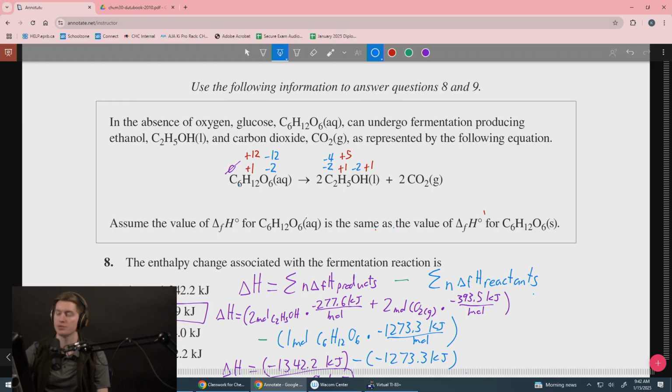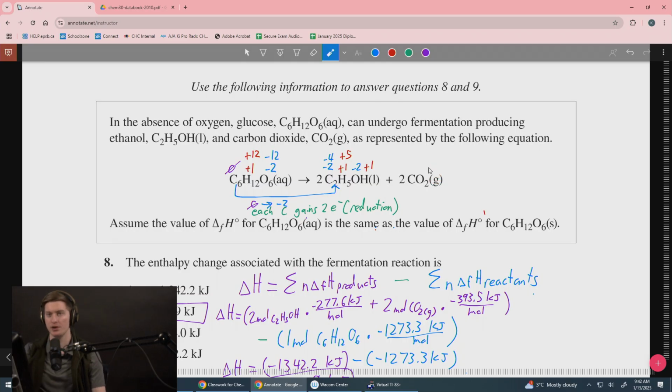When we have transitioned from carbon inside the glucose molecule, sorry, that was meant to be the laser pointer, to carbon inside of the ethanol molecule, carbon gains 2 electrons. Because we go from an oxidation state of 0 to an oxidation state of -2, I'm going to say that each carbon gains 2 electrons, which means this is a reduction. Now let's look at carbon dioxide. If there's a reduction, this should be an oxidation. This is a redox equation now, so this should be an oxidation, but we'll check it with oxidation numbers.